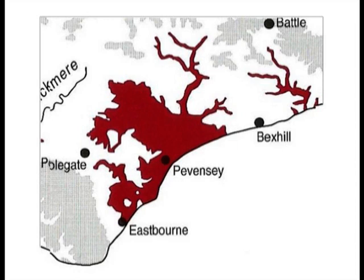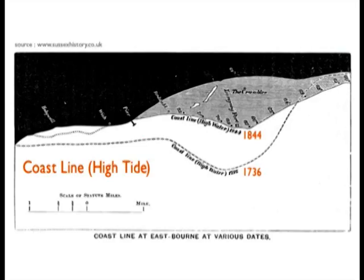And the volatility of this coast and its dynamism is really quite important in looking at the history of Eastbourne. Now here's a little diagram. You can see the lower dotted line. That shows where the Crumbles was just around 1750. Look how far out to sea Langley Point is, about 1.5 miles further out than it actually is now. So you can see how important these changes are. And it is in fact this shingle bank that's built up only over about 700 or 800 years that protects Eastbourne and its surroundings from being inundated by the sea. It may not be there forever, who knows?